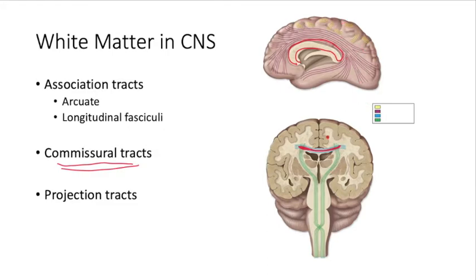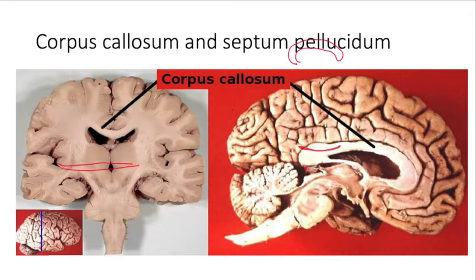And this, what section is it? Frontal or coronal section. So we're looking from the anterior, because I can see the cerebellum back there. So from the anterior, that's what this big commissural tract is going to look like. And it has a specific name, the corpus callosum. And it just connects the right and left hemispheres. So again, this is a coronal or frontal section, and you can see the corpus callosum connecting the right and left halves there.